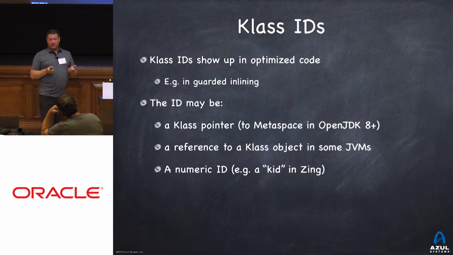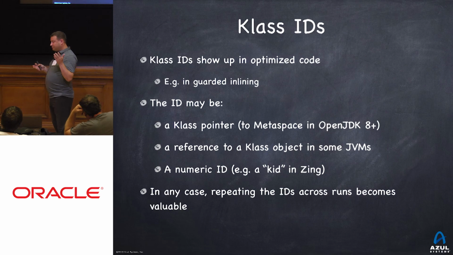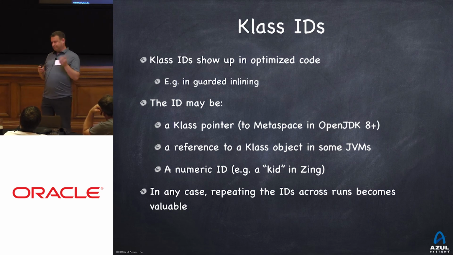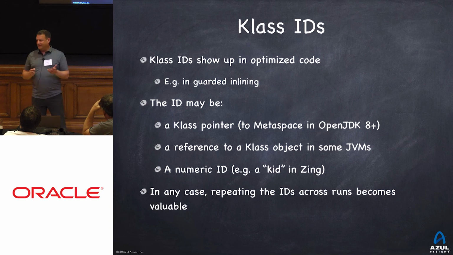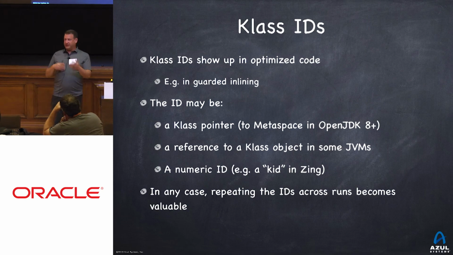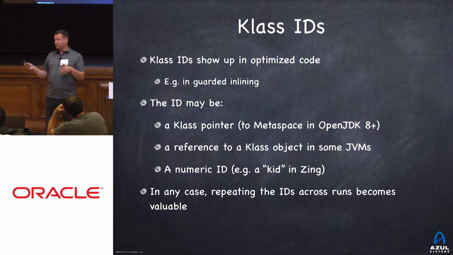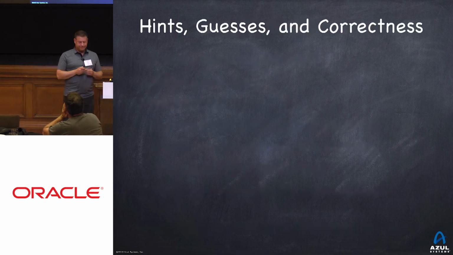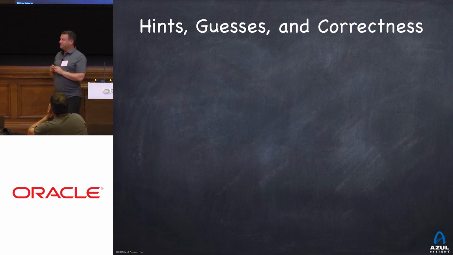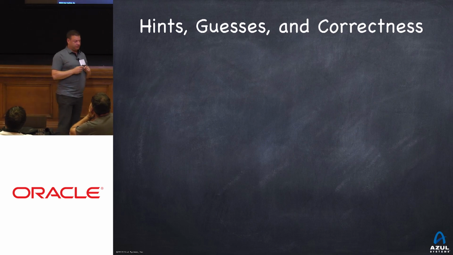One of the benefits of having numeric IDs is we can put all kinds of attempts together to repeat them. For example, Java line hash map. That should be number 23, right? We could try to do things like record the actual mappings or create hashes or ways to repeat them or that kind of stuff, because getting the same ID on the next run is useful. And also figuring how to resolve them back if you're not looking at numeric IDs is also useful. So those were kind of problems, and there's probably other classes you can think of from there, but I'm trying to kind of get in your head to think about run-to-run repeatability.